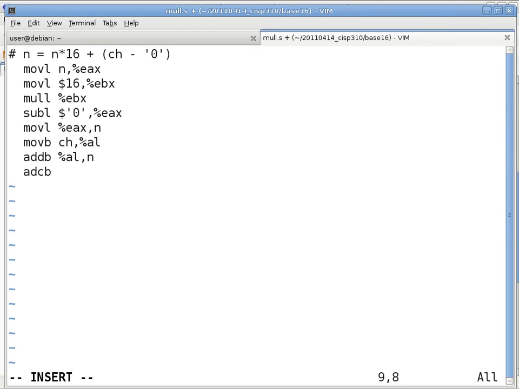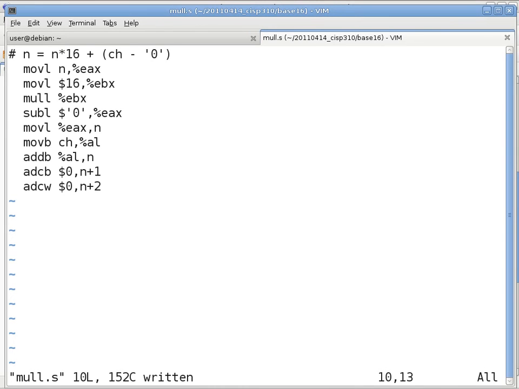Question? So you move or initialize EAX to 0 before? No. Okay, this will do exactly the same thing, because I'm breaking up a 32-bit add into 3 instructions. The first one deals with the least significant byte, the second one deals with the second least significant byte, and then the third one deals with the most significant 16 bits. And it works out the same way.